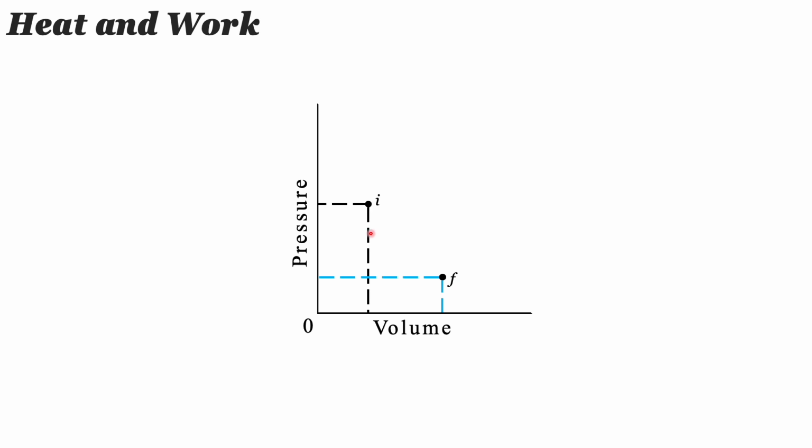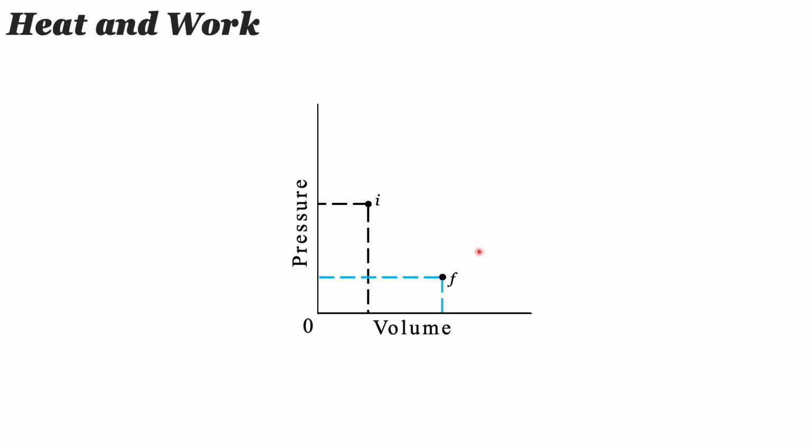Okay, between these two states, initial and final states, there are many different ways in which we can bring our system from one state to another, which may or may not involve the transfer of heat between the system and the thermal reservoir. So in the previous case, we observed a path to go from initial state to a final state without any involvement of heat energy transfer.